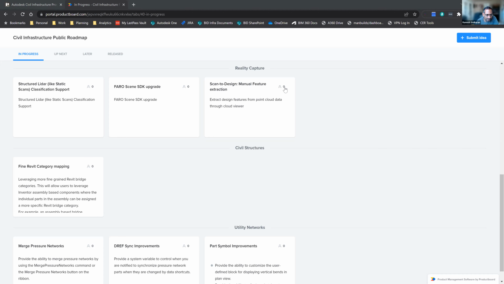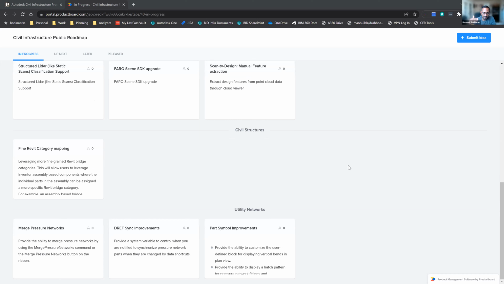The one big thing that's coming up is the Revit category mapping. We already support the Revit families as a part of the civil structures workflow from the previous release. Now, when you do the category mapping, it was great, but now, from the feedback from you guys, if the user wants, there is an option for fine refinements so that you can get the best out of it. That's one of the bigger things we're working on. There are a few more things coming up on the civil structures. We will update this roadmap soon.